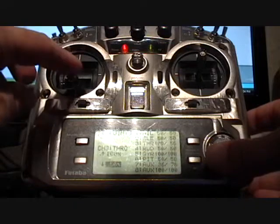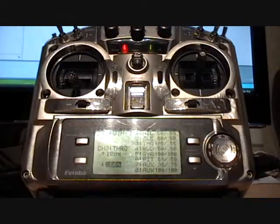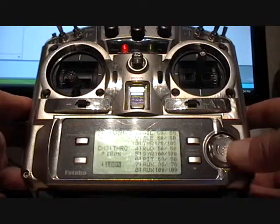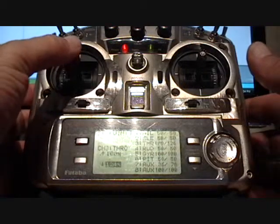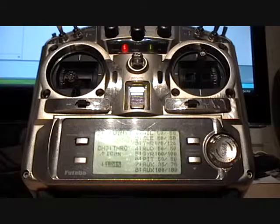I'm going to move my stick to idle, then plug back in my speed controls. I'm going to turn up the idle end point until they arm. Okay, 22 — I'll give it a couple more, 24. Now if I crack my throttles, they should come alive. Remember that when I hooked my motors up, I hooked them both the same. So if one's spinning backwards, you'll want to swap two of the wires on the motor to get it spinning in the right direction. And that gets your speed control set up.